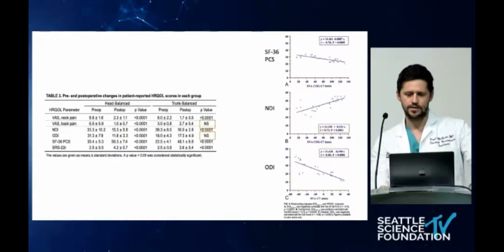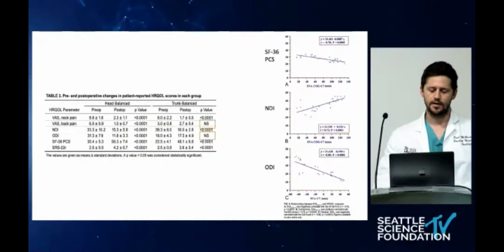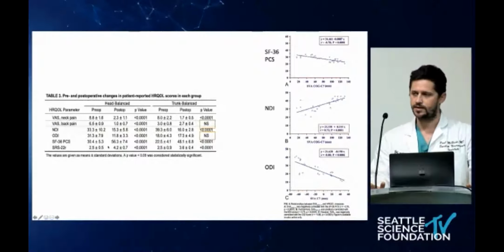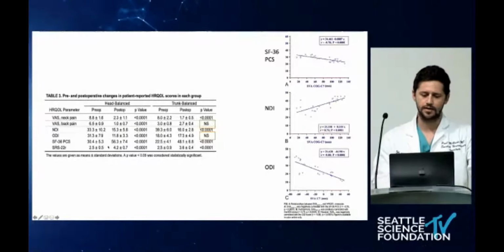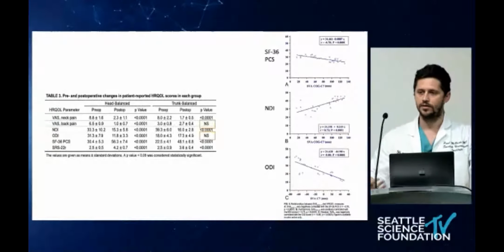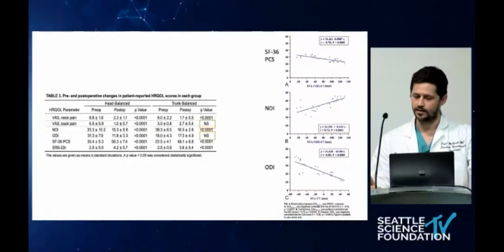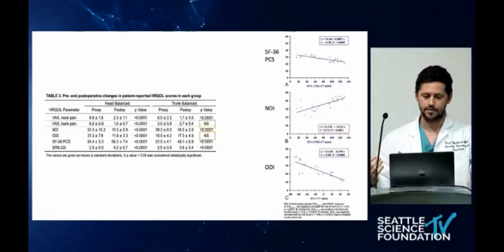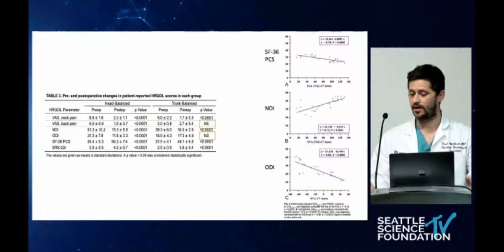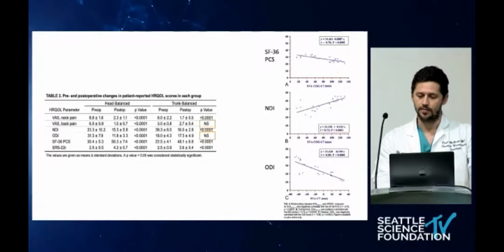This was the quality of life table. The significant finding here is that while all patients improved from a neck pain standpoint, only the head balance patients improved from a low back pain standpoint. And this makes sense because they are no longer using their hyperlordotic compensatory mechanisms and straining their low back to bring their head above their pelvis. So that normalizes and their low back pain goes away, whereas the trunk balanced patients weren't doing that to begin with. So you wouldn't expect that their low back pain would improve.